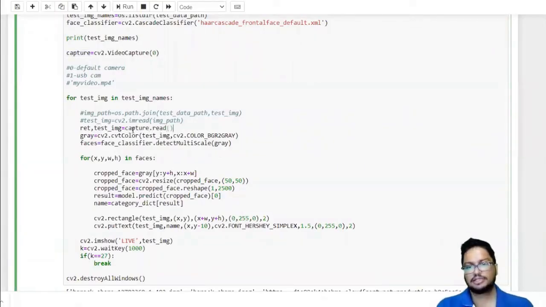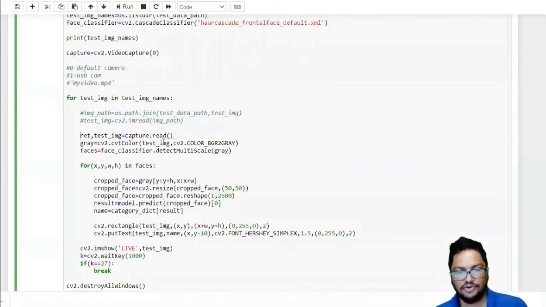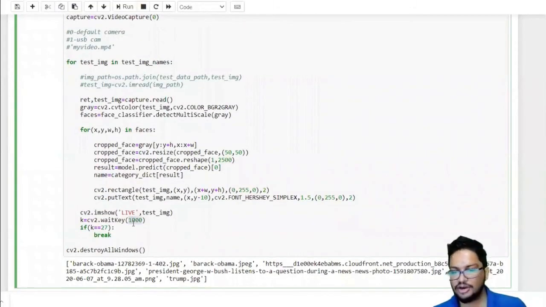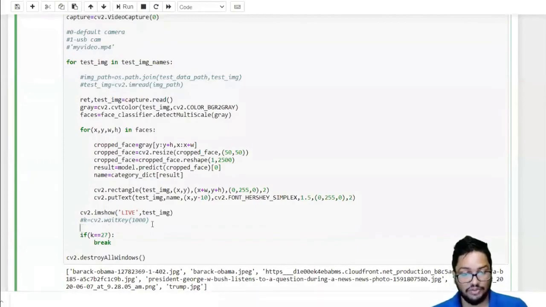Right. So carefully listen now. These are the modifications that you need to do if you are doing it for the webcam, live video. Another important thing, now don't give a 1 second delay. So reduce it to like 100 millisecond or 1 millisecond.